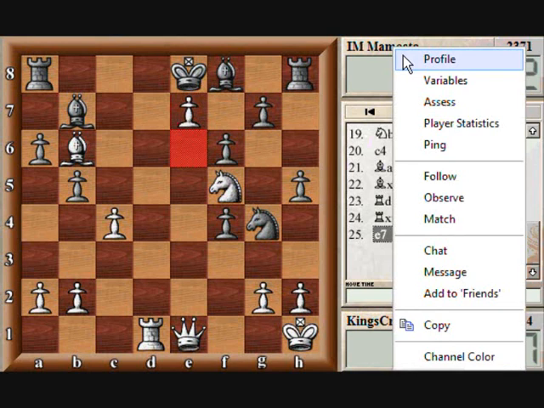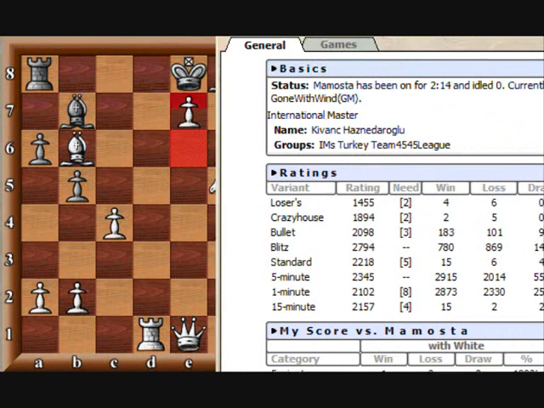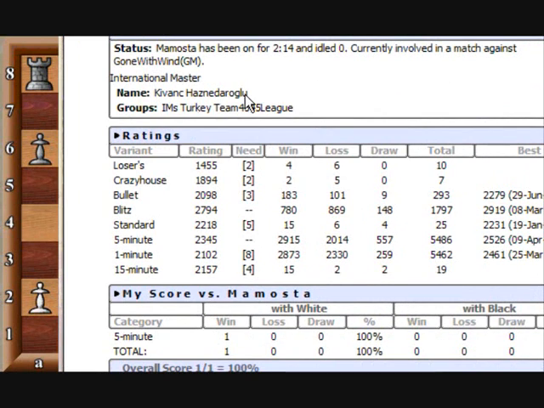Let's have a quick look at his profile. International master thingy. So standard 2218, Blitz 2794. He's been up to 2919. Bullet 2098. 5 minutes 2345, and he's been up to 2526. So this is the auto pairing rating system. It's much tougher. 5-minute auto pairing. So I've just played him once. I've never played him before apparently.